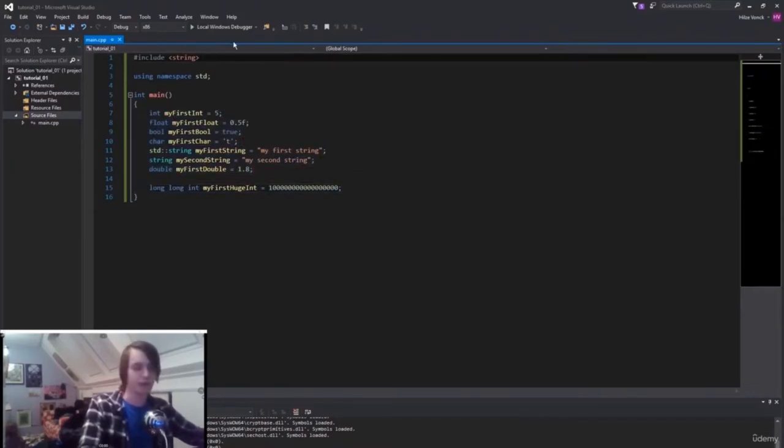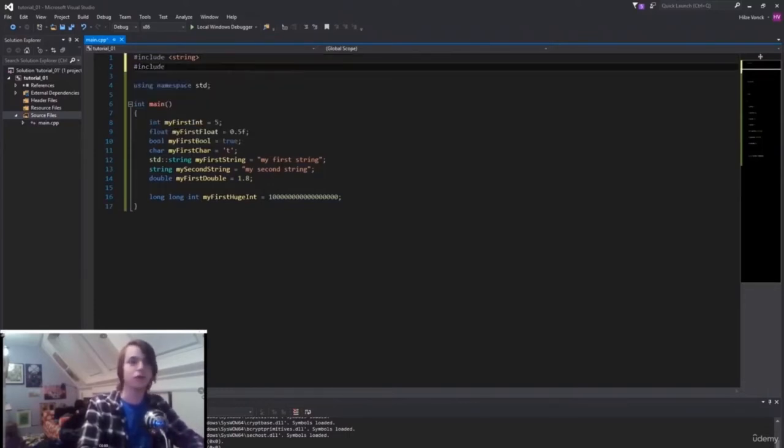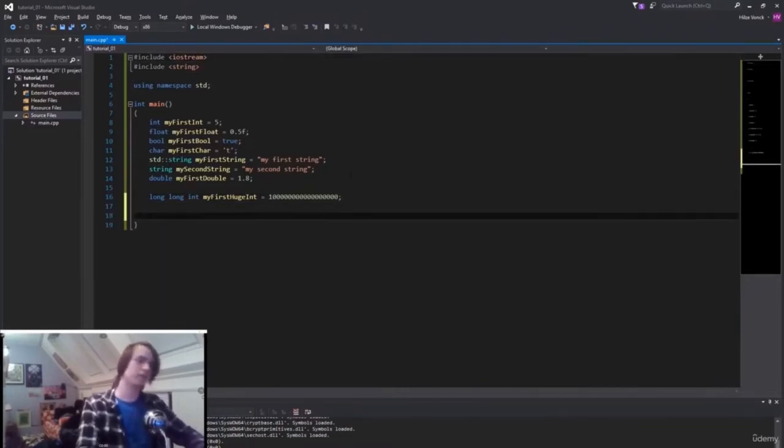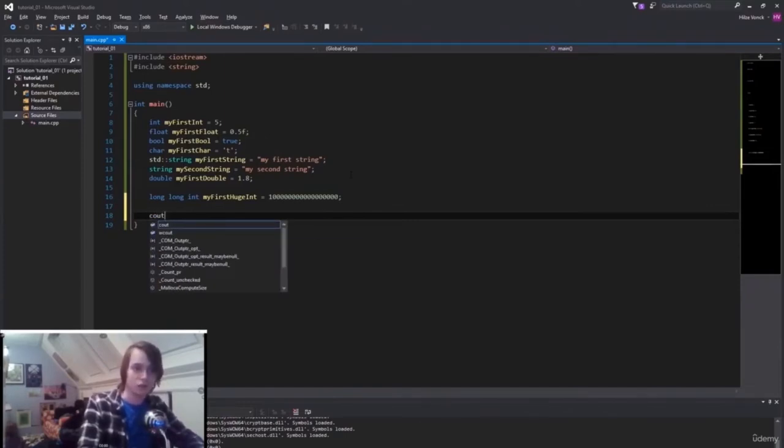In order to print out things, we need to include yet another file. So we do the hashtag include or pound include, and then we include iostream. iostream is a file that you basically always want to include because it's a really commonly used file. Now we can once again call the std namespace, which is not actually necessary anymore because we used using namespace std. So now we can use cout. It stands for console out, since every time we run a console with this function, we can print out something to the console.